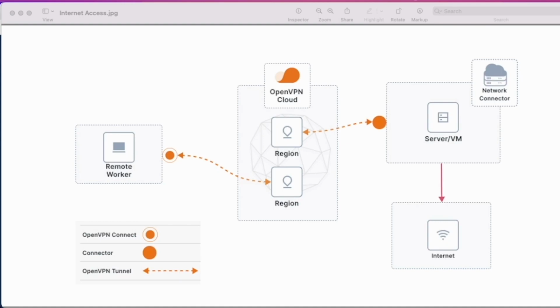Right, so let's start. Here in this diagram, you will see how your VPN topology will look like. You will see the remote workers on this side. You will see the OpenVPN Cloud, which will be your account, and you will see something that is called network connectors. What is a network connector? It's basically an unattended device that has constant connectivity with OpenVPN Cloud. So you will need the network connector to access the internet. In our case, the network connector will be our DigitalOcean droplet, right? So we are going to access the internet through our DigitalOcean droplet. That will be our internet gateway.